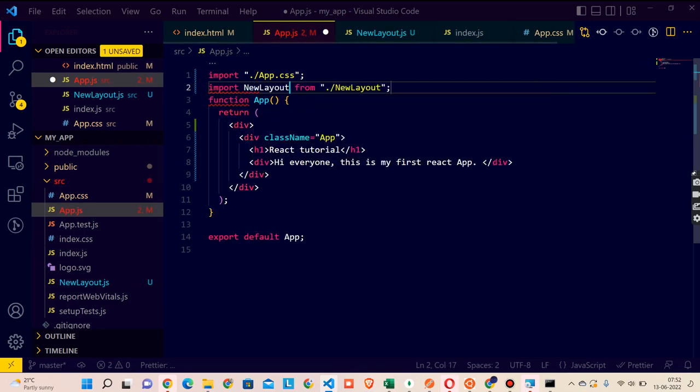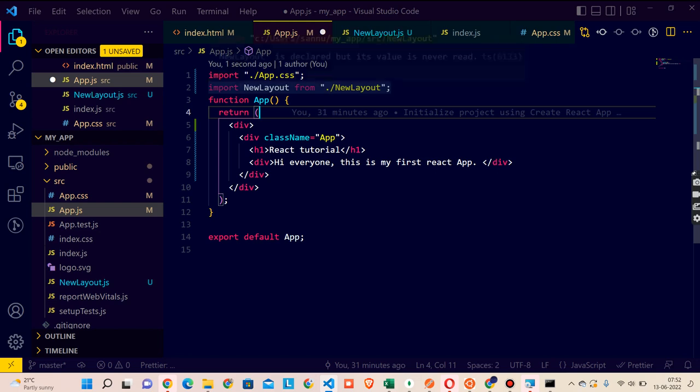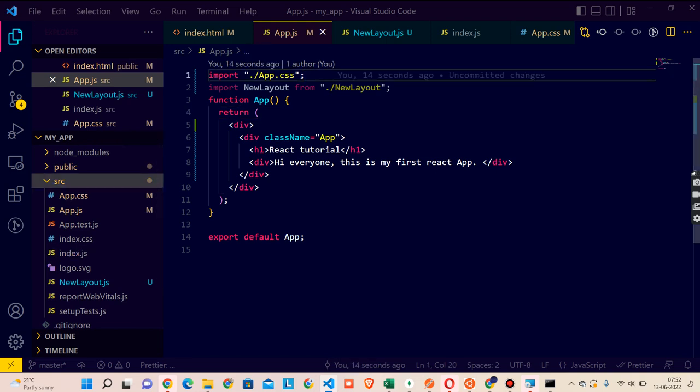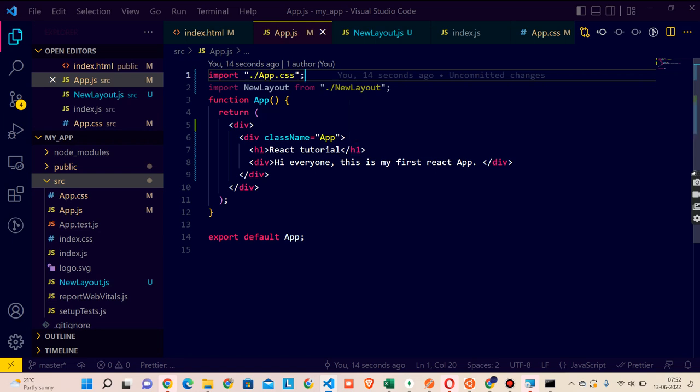new layout. So if you say it's directly imported, but you can check it starts with dot and slash. So actually this represents the folder or file structure. You can check new layout, just save it first. New layout and app.js both are in the same folder called src. Now if you want to import anything, suppose you want to import app test.js, you have to import with dot slash, because if you want to use the same folder file, then you have to start with dot and slash.